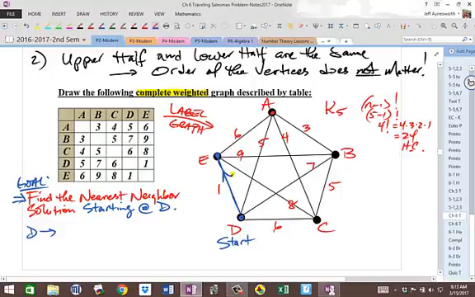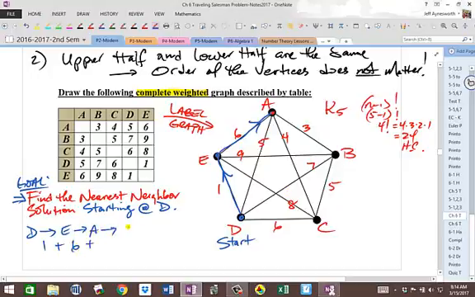All right, so I'm going to go to E, and that's weight 1. Where do you want to go next? Well, we can go to A, 6 miles away, versus B, 9 miles away, and C is, ooh, 8 miles away. So what's closer? What's nearest? Well, A is nearest, right? 6 is smaller than 9 and 8. All right, so we're going to go to A. So that's 6 more miles. And where are we going to go next?